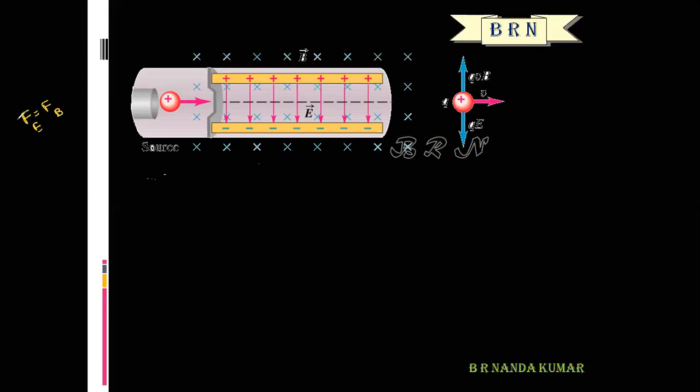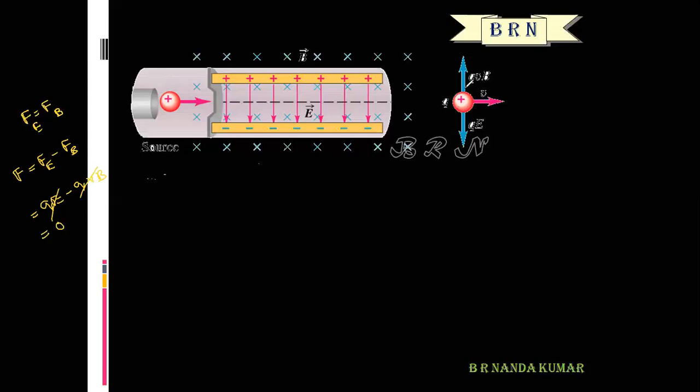So the magnitude of force acting on a charged particle due to the electric field is exactly equal to the magnitude of force acting on the charged particle due to the magnetic field. That is why the net force acting on this charged particle is zero. What is the net force? F is equal to Fe minus Fb. Fe is QE, Fb is QVB. Both are equal and opposite, so they cancel, and that is equal to 0.